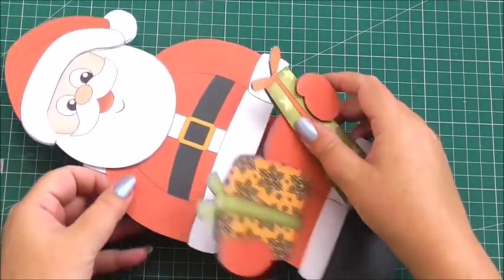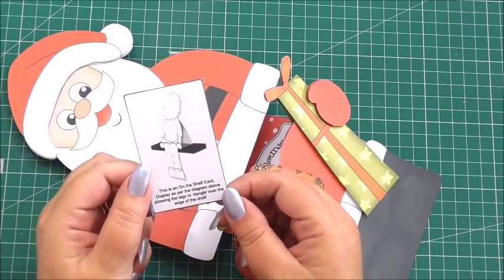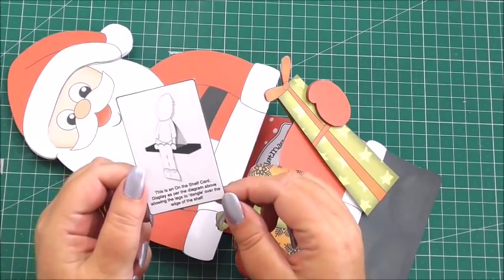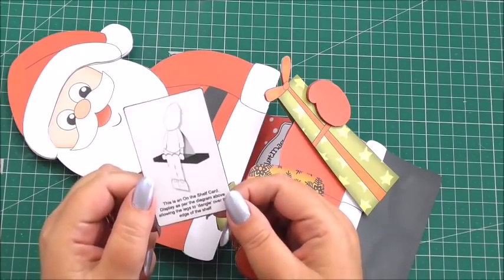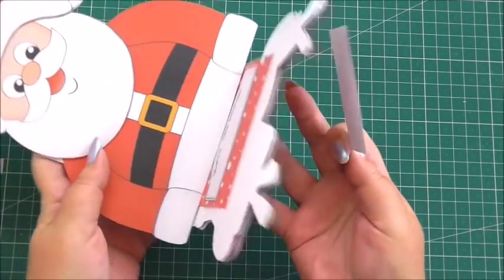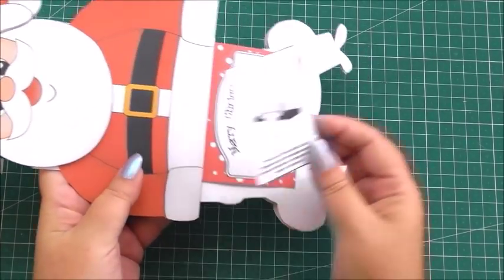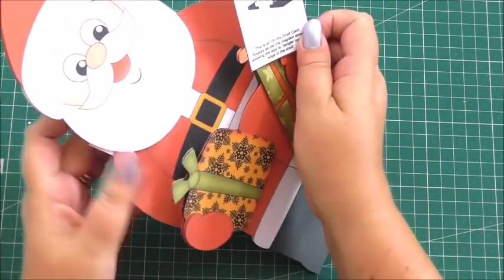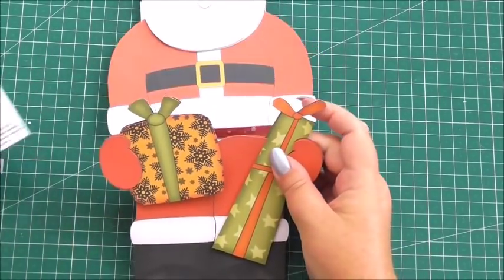And the extra thing Carol's added is a little picture, and it says this is the on-the-shelf card, display as per diagram above, allowing the legs to dangle over the edge of the shelf. Now this little image here can be cut out and sent with the card when it's popped into the envelope, because it folds flat, and so the recipient will know exactly how to display the card. I think that's a really cool card kit. That is really different, and it's going to look awesome on anybody's mantelpiece.